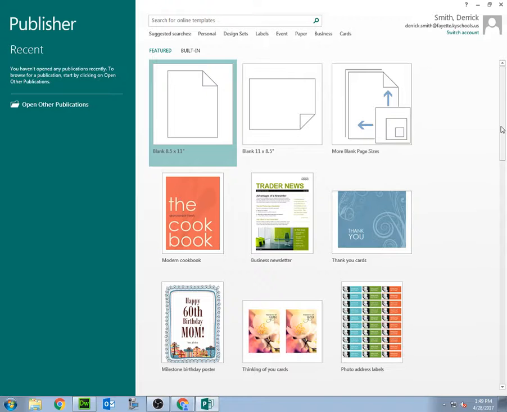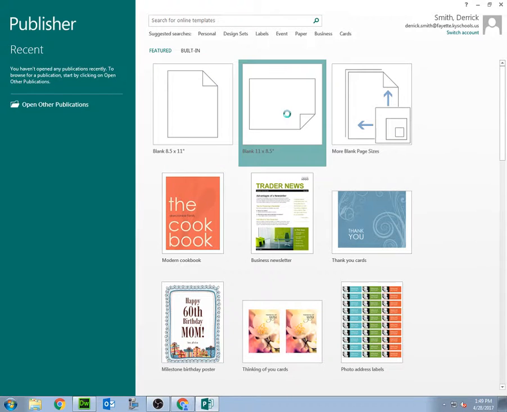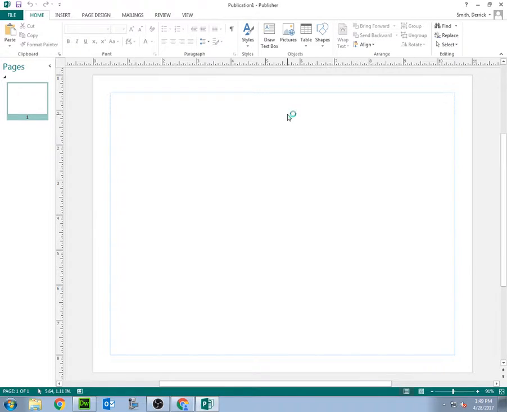There are more blank page sizes on there, but for what we're going to do in class, you can use the one in portrait orientation or the one in landscape orientation. What we're going to do today requires landscape orientation, so choose 11 by 8.5, please.